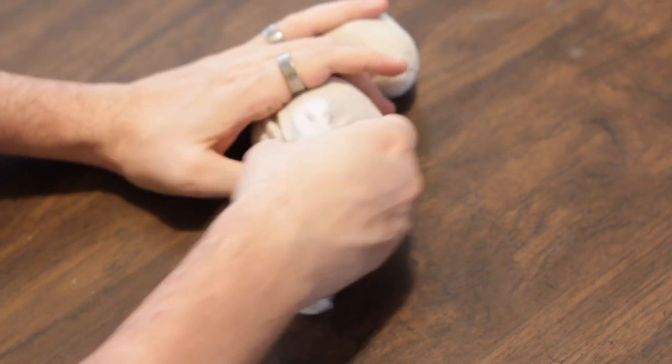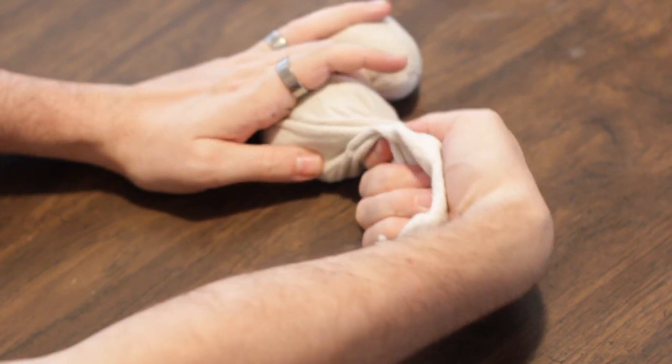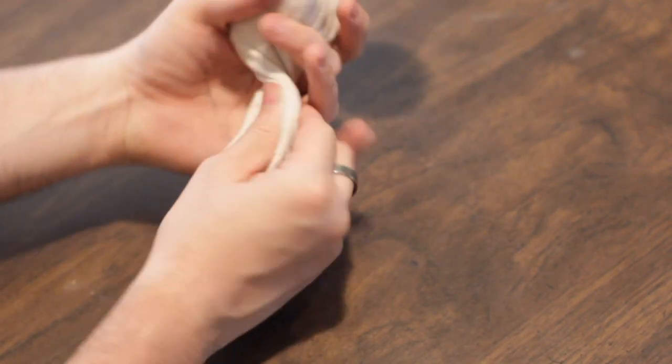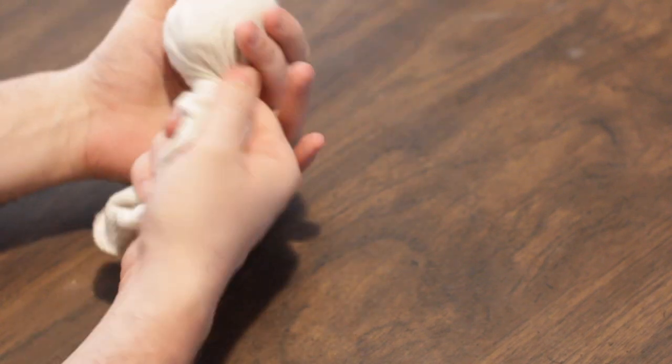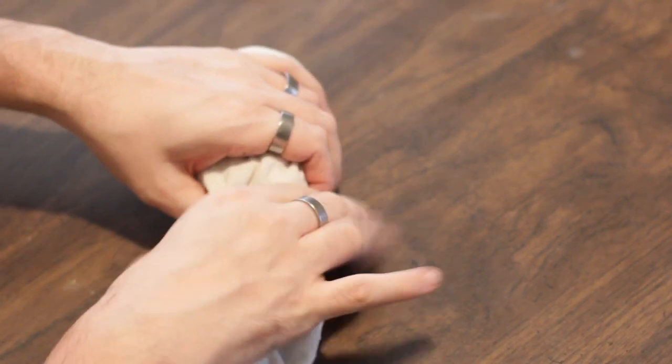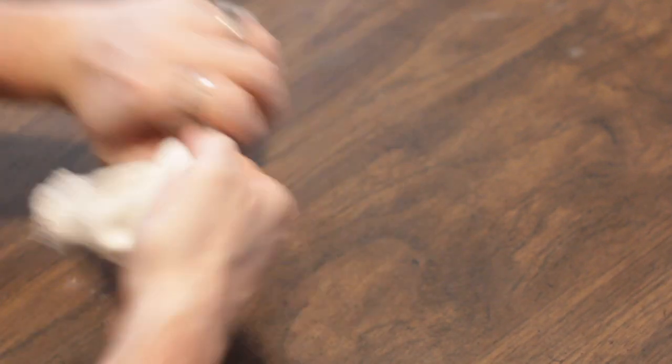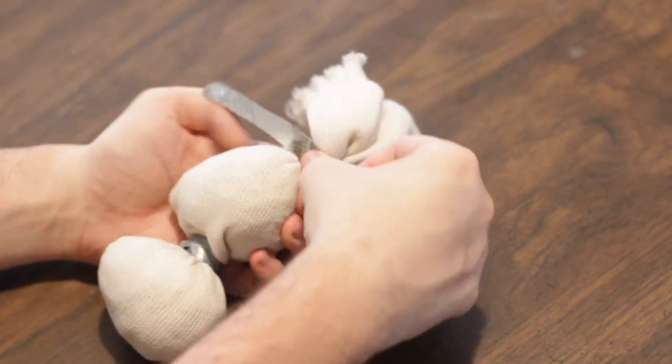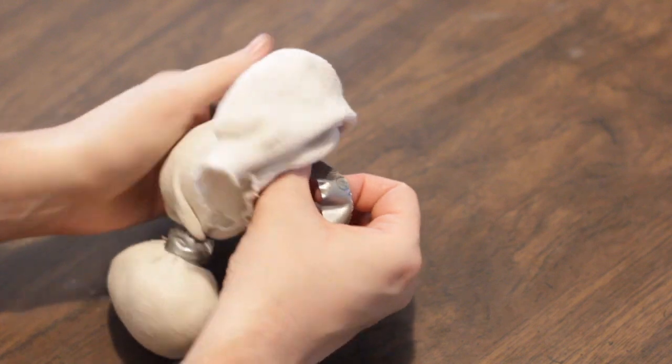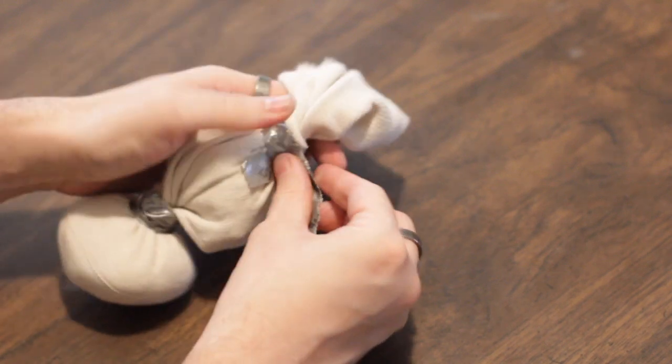When you're twisting off the bottom part of this one, make sure that it's right about the same location on the bottom that you twisted off the one on the top, because it's possible to twist it off to the side. You don't want to do that, just be as careful as you can and twist it off, otherwise it's gonna be a weird-looking snowman. We're just gonna twist this off, grab some more duct tape, perfect.